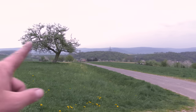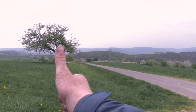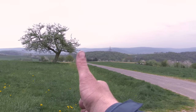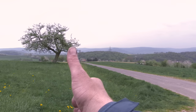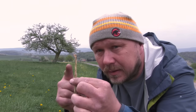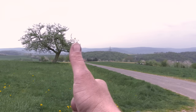Let me show you on an example — it's gonna be easy to understand. So now we've got this tree. I'm gonna take my thumb, put it in one line with my eye, close one eye and open the other, and the thumb is gonna move just something like this. Now you gotta estimate this distance between your thumb or your stick and the tree — think of how far away that could be.